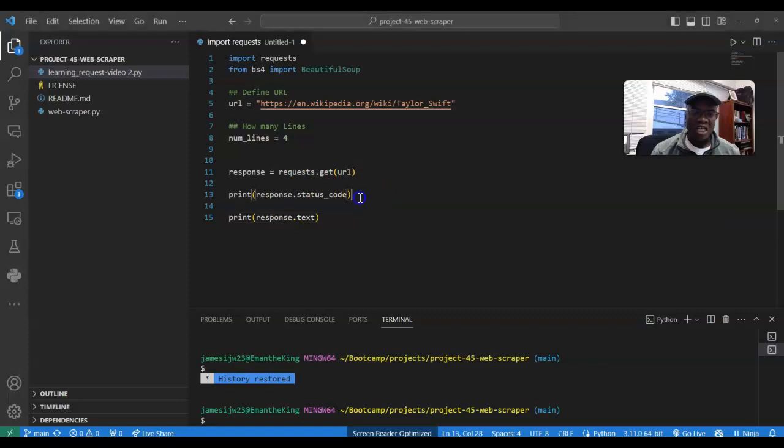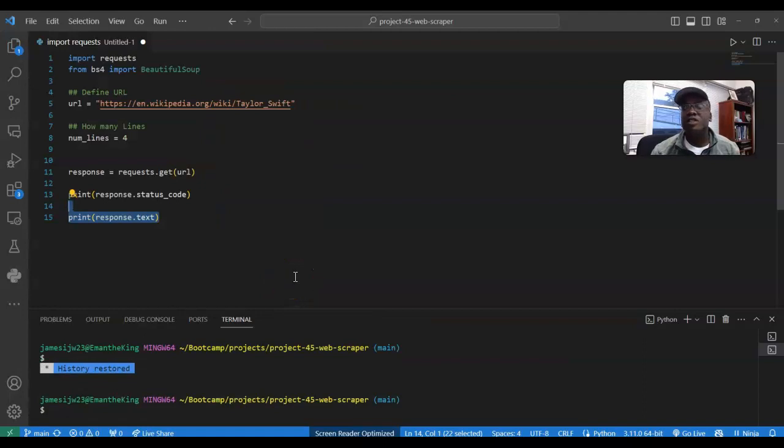And so what's nice is that we know about the status code, the information that it gives us regarding the status, and then finally the text. So when it comes to the text, we saw it was a lot of code. That's right, it's HTML. There's a lot. And so what we want to be able to do is parse it. What I mean by parse is split it up into different sections. Without going into too much detail about the different types of sections, and again, that's the wrong type of word, what we want to be able to do is split up, parse the actual HTML.